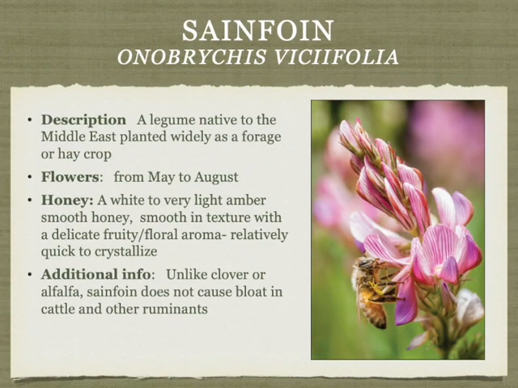Sainfoin, it's a legume that's planted as forage or a hay crop. I really love this crop, but unfortunately it's not planted quite as much as, say, alfalfa is. Unlike clover or alfalfa, it does not cause bloat in cattle and other ruminants, which is a benefit. The honey is a white to very light amber, smooth honey, smooth in texture, with a delicate, fruity floral aroma.